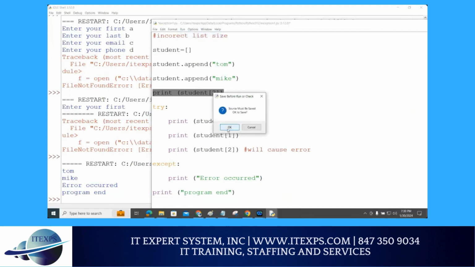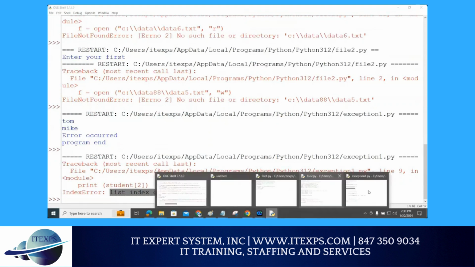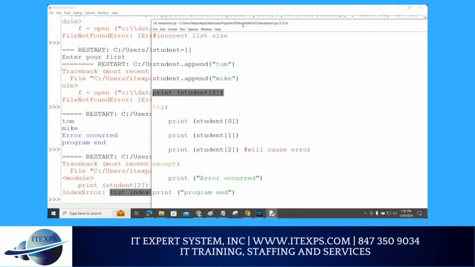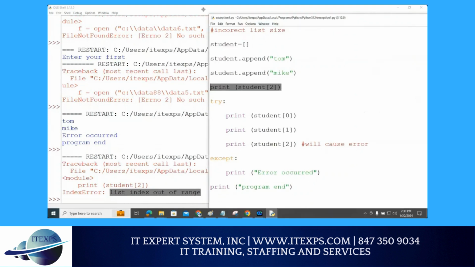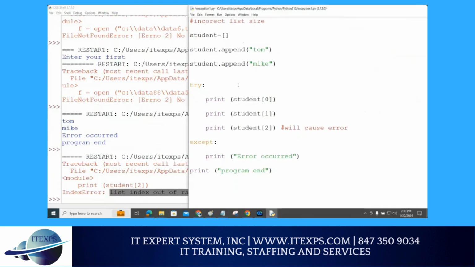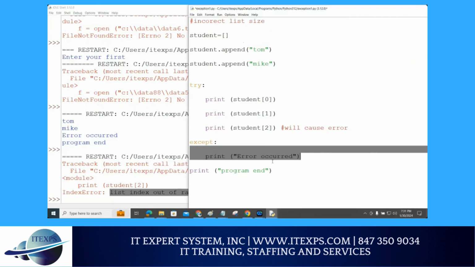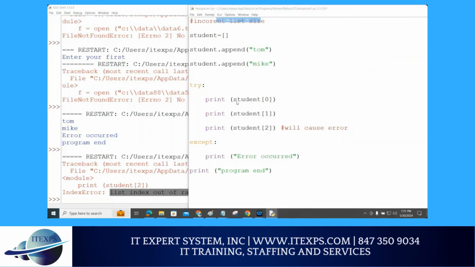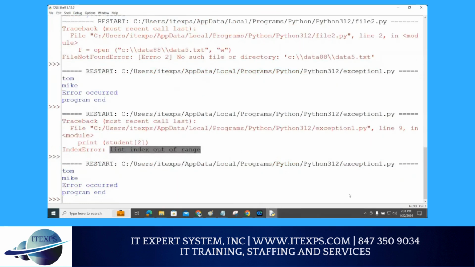Boom. It turns red. Did you notice that? It clearly says list index out of range. You don't have number 2. How can you ask for that? It stopped. It doesn't even run the program. It doesn't gracefully shut down the program. So that's the bad part about programming. When you don't handle it properly, the program stops literally there. So this is very bad practice. So whenever you have doubt, always use try, except, and this. And now run, the program is smooth. Even though there is an error, it continues smoothly. It doesn't cry.